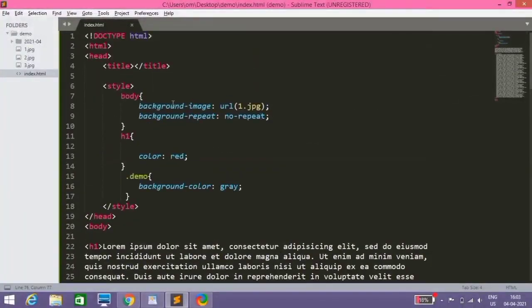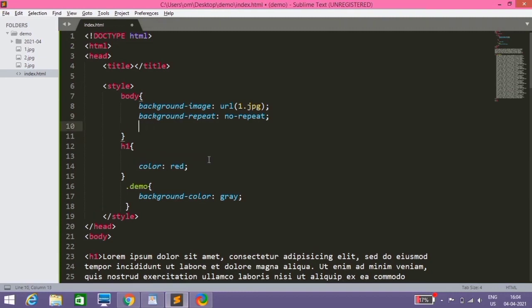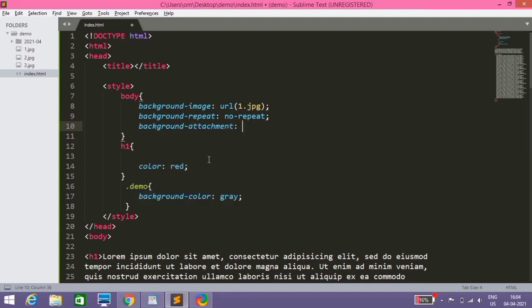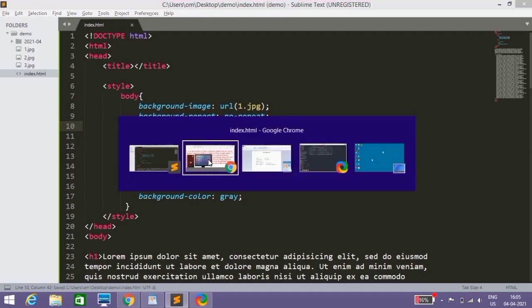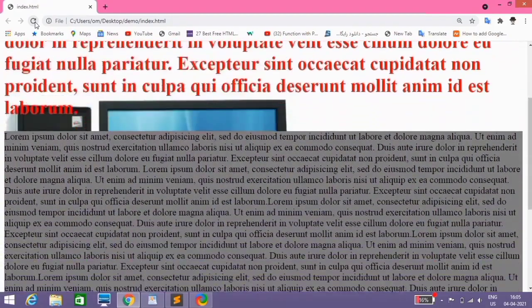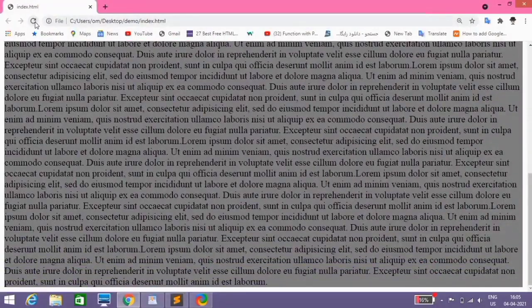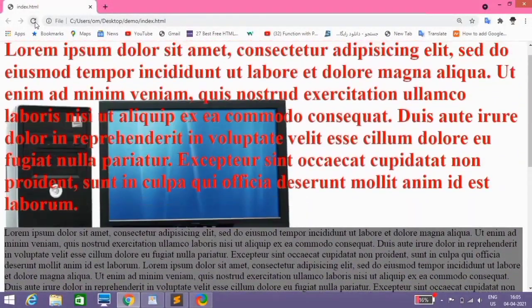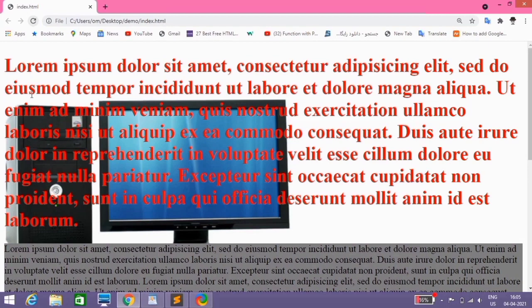I'll write here background attachment fixed, then refresh. And if I scroll down here, you can see the image is now fixed there and you can't see it going up.